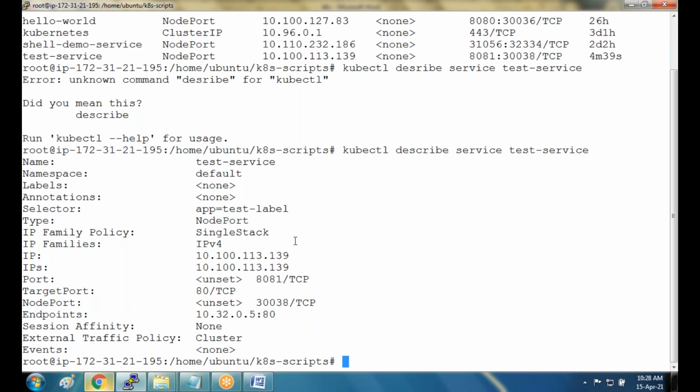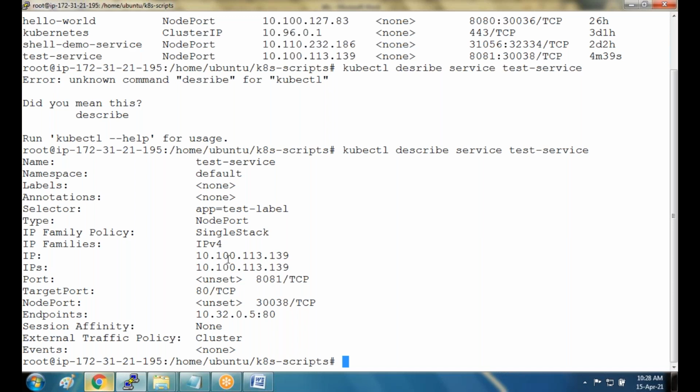Now let's check this out. Can I access my container or my pod from outside? Okay. So how do I do that? Node port, okay.